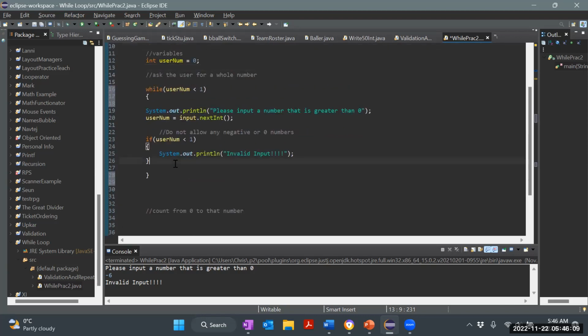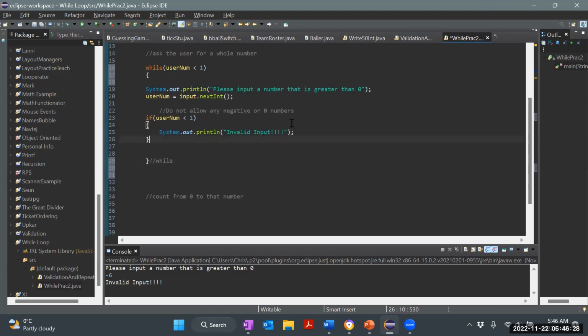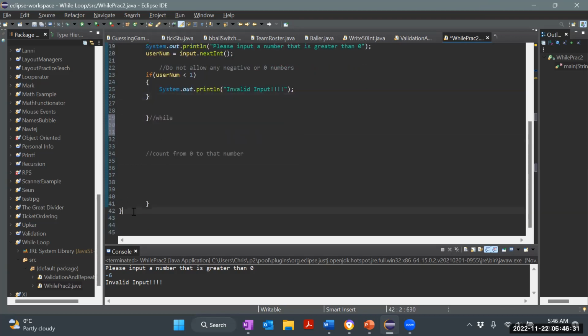Another good practice too, especially now that we're using different loops and nested brackets, is to start labeling these closing brackets. So just so that we know that this one is the end of the while. The if, because they're so close together, you don't really need to label that one. But what also gets mixed up is at the bottom here. So remember, this one closes the main method, and that one closes the class. Okay, so that's how we know and don't get confused with these brackets.